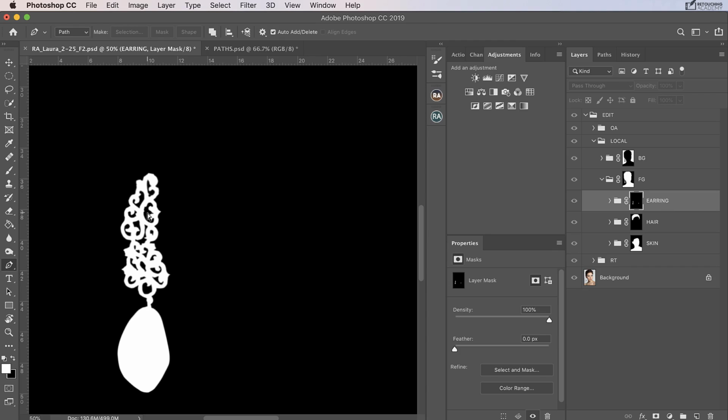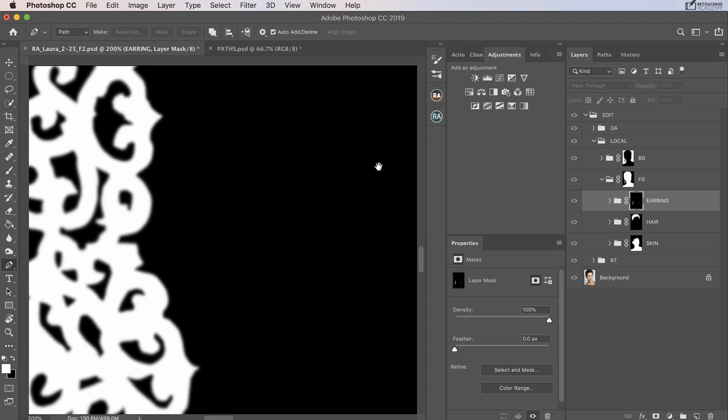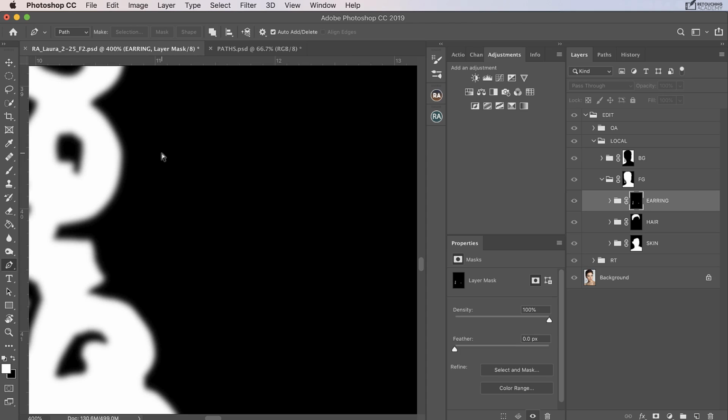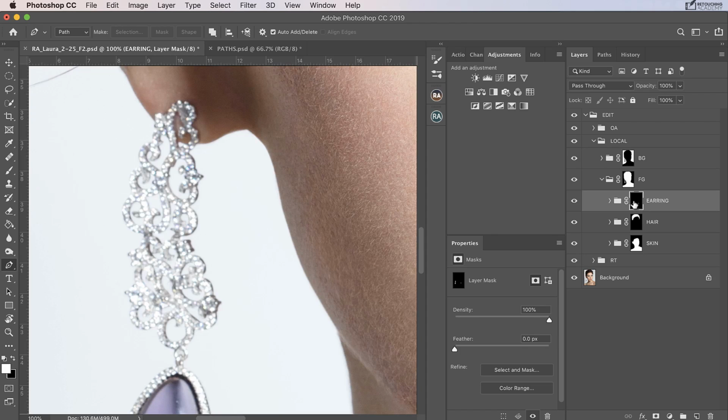And I just wanted to also show you that if we go here to the edge, this is what you can see by a feathered edge. It's not one straight hard line. There's a nice gradient there. So it's a soft edge, and that's because if you look at the actual earring, it's not completely sharp. So you don't want your mask to be completely sharp.